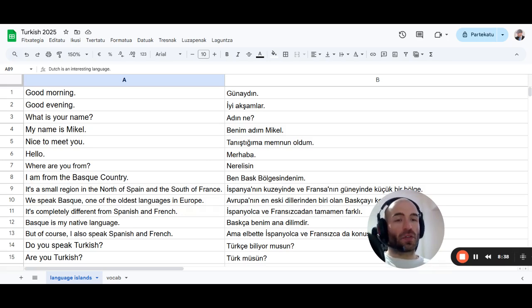And basically, what you need to do is read the sentences in the base language, English in this case, and you try to say them in the target language without looking. Good night, then. Okay, got it right. If you got it wrong, then you repeat it aloud correctly. You say it aloud. İyi akşamlar.